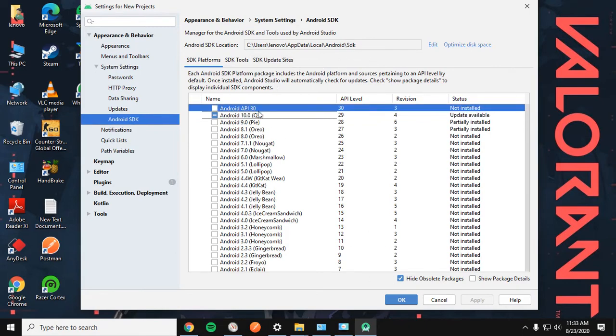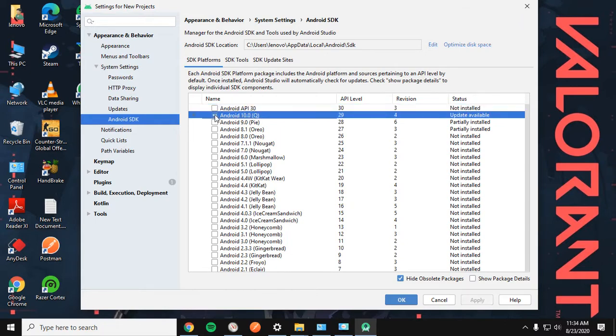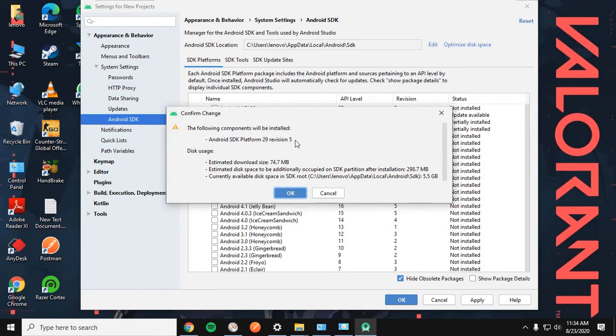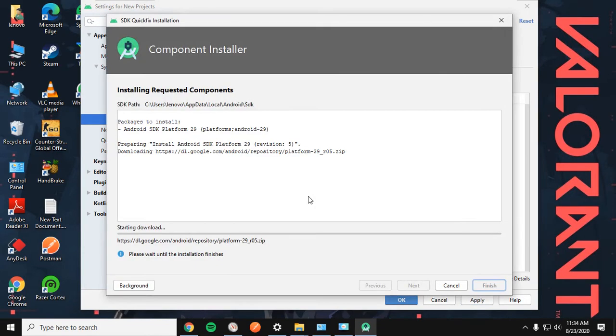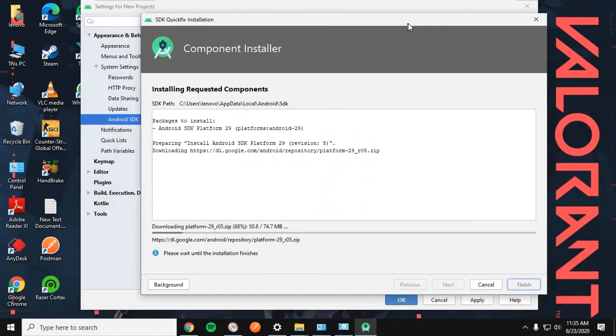You can click on any one of these, and then it'll ask for apply. In my case, it's actually an update since I have already installed, but if you do not have any SDKs already installed, it'll install a new one, so you can go ahead and do that. So it'll tell the following will be installed, and it'll say 74 MB in this case since it's an update, but it'll probably be more in your case if you do not have an SDK. So it's updating the SDK for me, whereas if you are downloading a new one, it will download from scratch. It will be around 500 to 1 GB depending upon which SDK you choose.